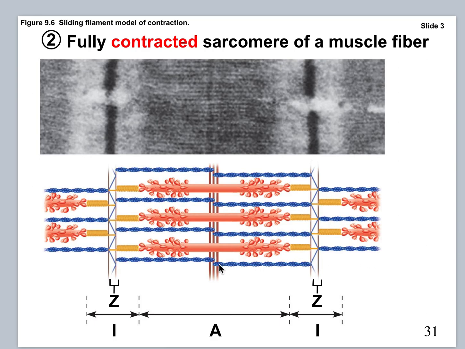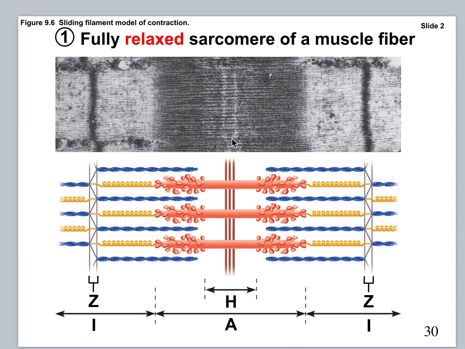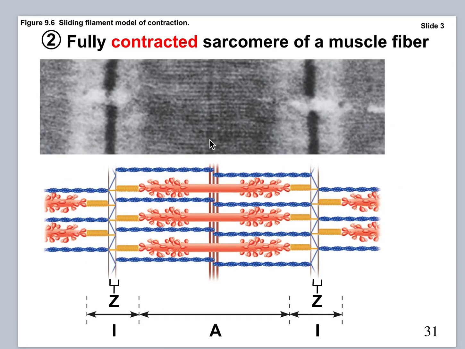When these thin filaments come together, that H zone, which stands for bright, goes away. Let me back it up. Here's our H zone. See how this is a bright color? It's kind of light colored in the middle. When the muscle contracts, like now, that light zone goes away and it's dark throughout. So those are some changes that occur during the contraction of the muscle. You'll need to know the I band and the A band, the Z disc, the H band, and what happens to these bands when the muscle contracts, because that would demonstrate that you're understanding the workings of the sarcomere.